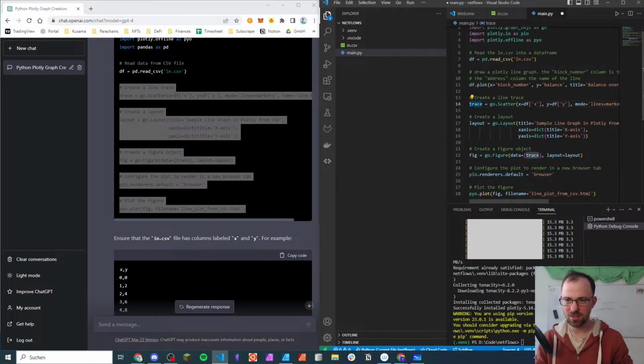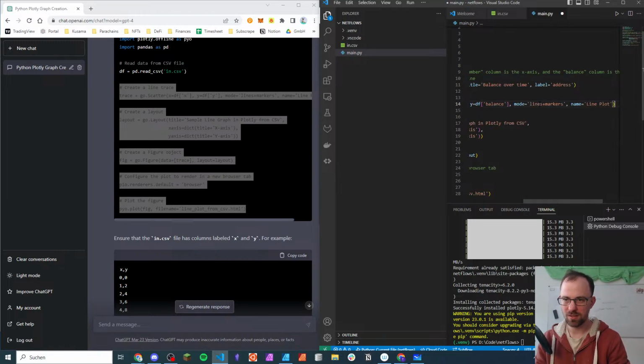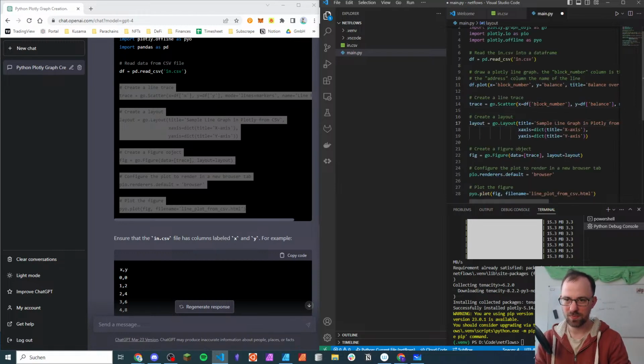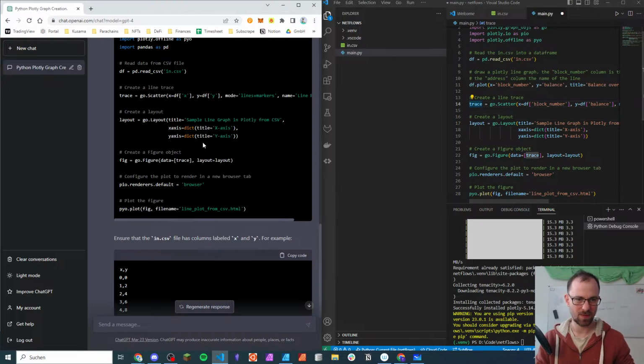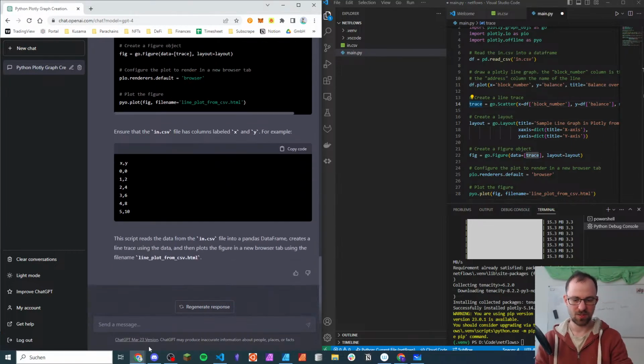So lines.markers. Okay, so the x-axis is called block number. The y-axis is called balance. Lines and markers, line plot. So, okay, we're missing the labels. There is a column called address that determines the labels.